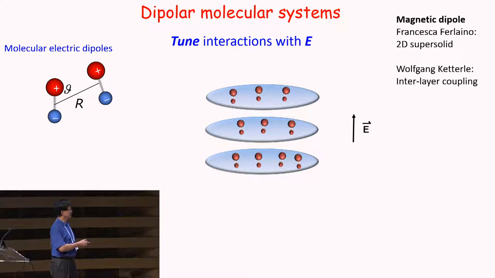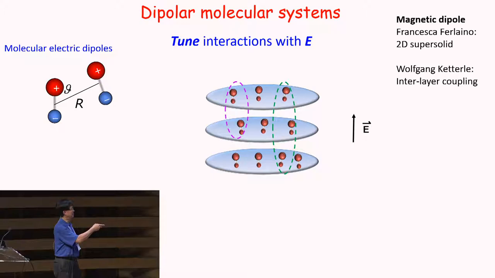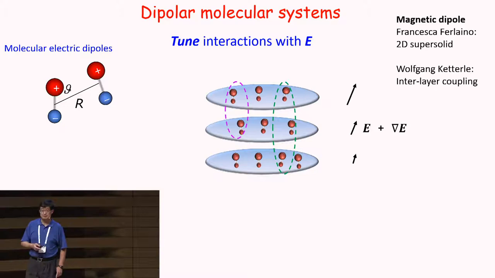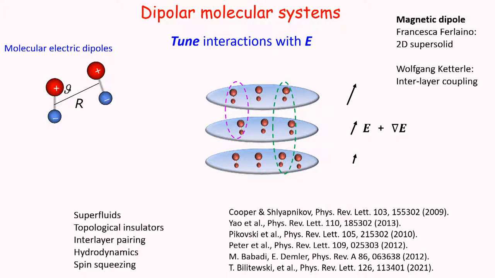I'm going to tell you about using electrical field to tune the interactions, both the strength and the angle. If you start to think about individual Fermi gases colliding with each other with strong dipole-mediated interactions — if the temperature gets sufficiently low, inter-pancake coupling will come in. You can also turn on microwave field where you can have coherence of these dipoles. You can tilt the angle of the electrical field, apply electrical field gradient to select individual pancakes, study superfluids, topological insulators. There's pioneering work from theory colleagues. Magical Weinstein is one of the very early pioneer thinkers about dipolar systems in 2D, and I think we are starting to get into that region now.